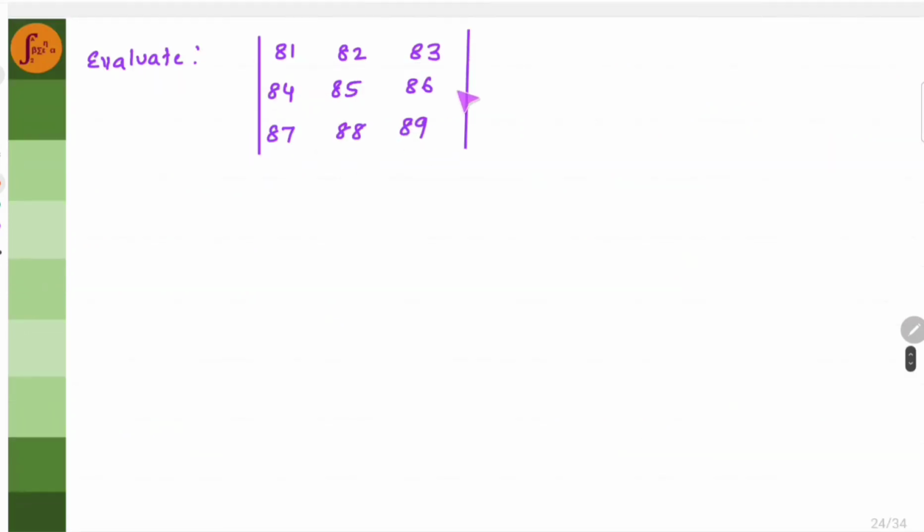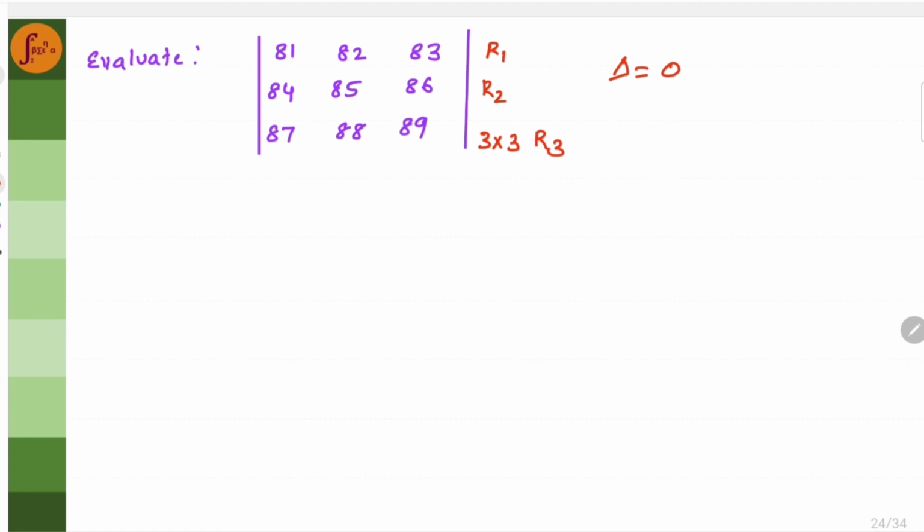Now let's take another example here. This is a 3 by 3 matrix, right? In this matrix, we'll have to simplify the numbers. Again, we'll use those row operations, right? This is row 1, row 2, and this is row 3. What can we do? We will have to somehow make the numbers small, and we'll also have to use one of the determinant properties. The most important determinant property is making the rows identical. If you make the rows identical, the determinant is going to be 0. Determinant is 0 for identical rows. So let's try and check if we can make the rows identical, right?